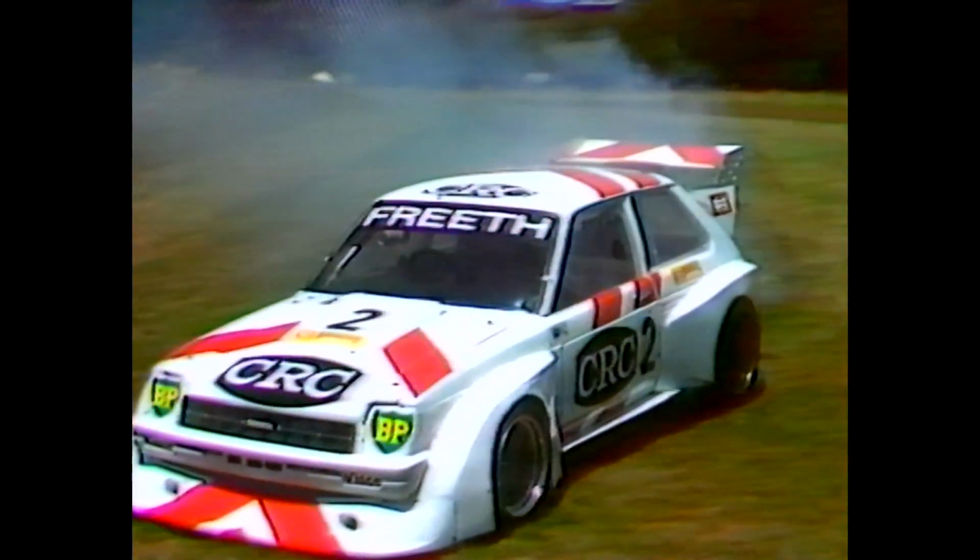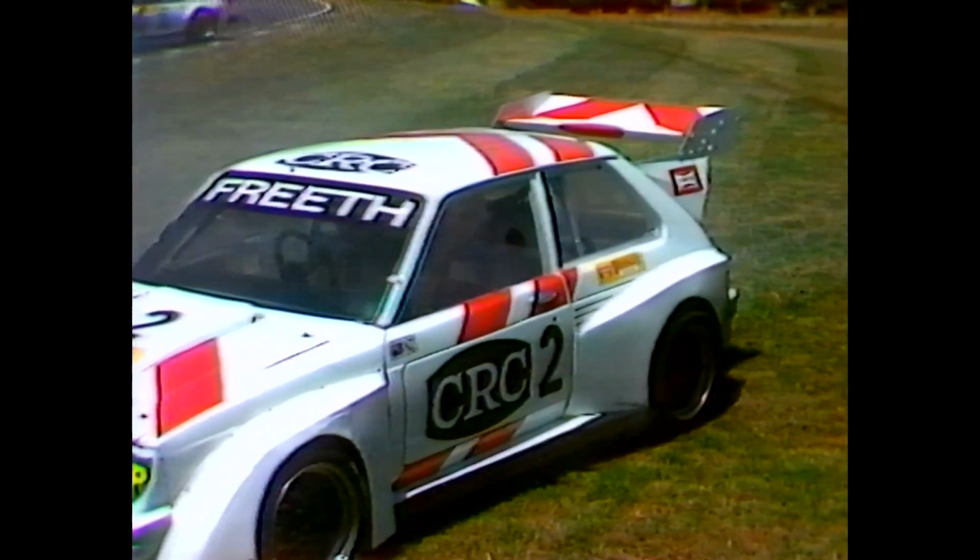Just looking at the program coming up. Roger Freeth setting the grass alight as he came to rest right on the grass down in the rubbish pit area at the end of the back straight. It's nice to have that there, David, on occasions. Have some runoff. Well, the other good thing is that the car and indeed Roger is fireproofed.